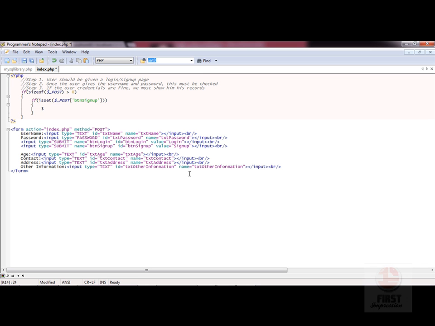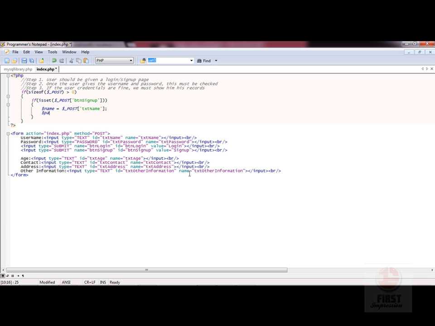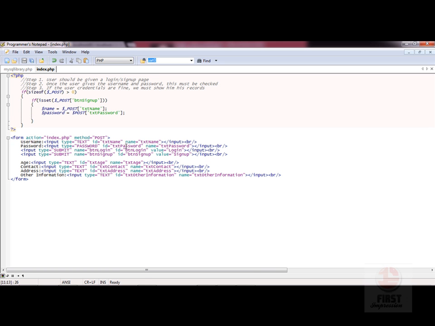For that, I'll first get the name of the student by saying $_POST txt name. I will get the password of the student by saying $_POST txt password, as you'll be able to see that whatever ID we have given over here is the ID we are getting in the post request.